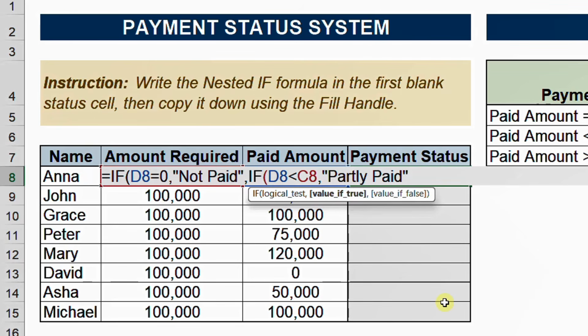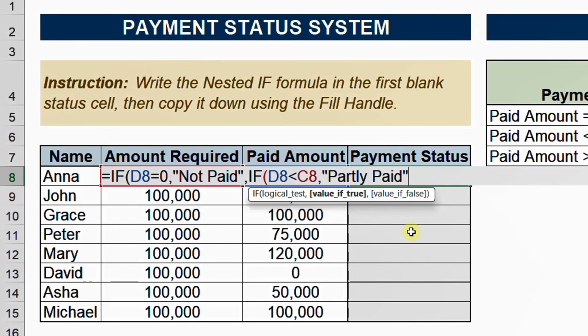Now here Excel is saying, if the paid amount in cell D8 is less than the amount required in cell C8, show partly paid. You see? This means the person has paid something, but not the full amount.